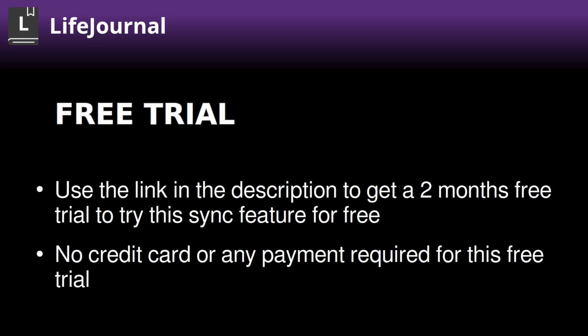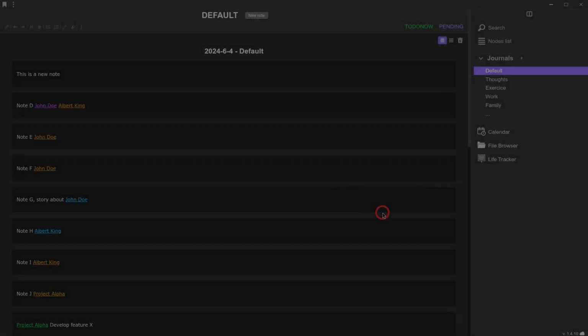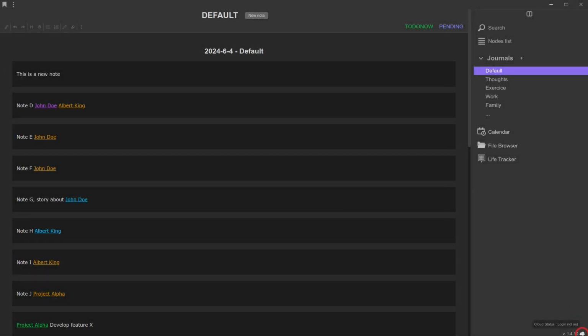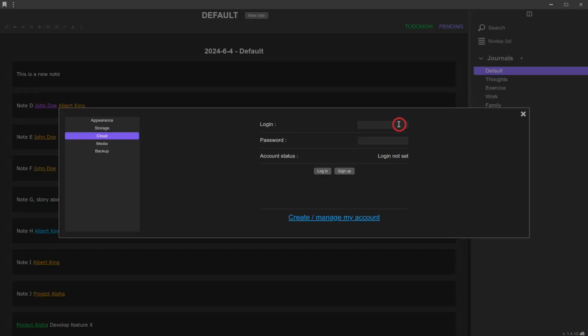And once you have an active subscription, there are some steps to enable the sync feature in LifeJournal. I will show them quickly right now. Here, in the lower right corner of LifeJournal, there is a little cloud icon. You have to click on this cloud. Then, you need to input your subscription credentials, login and password.